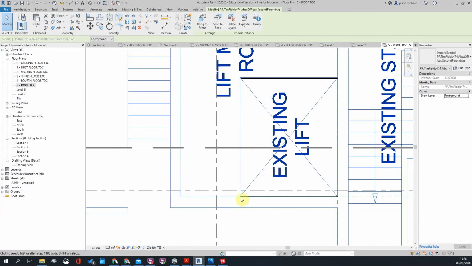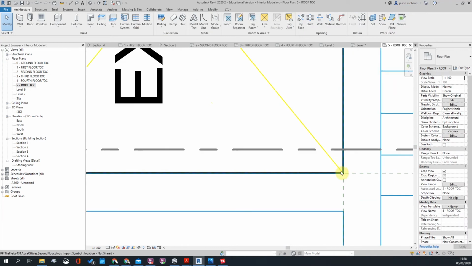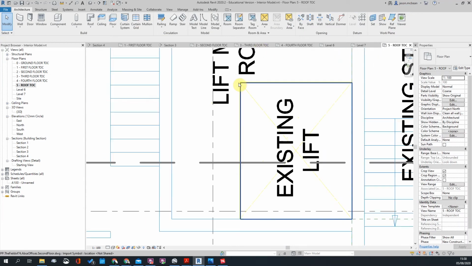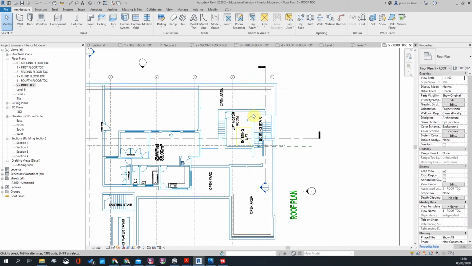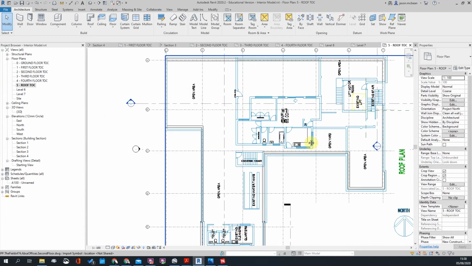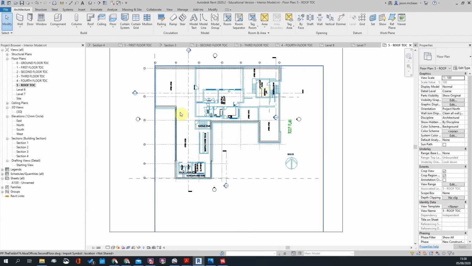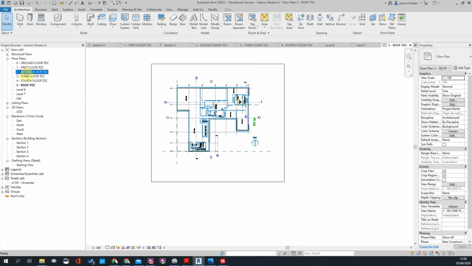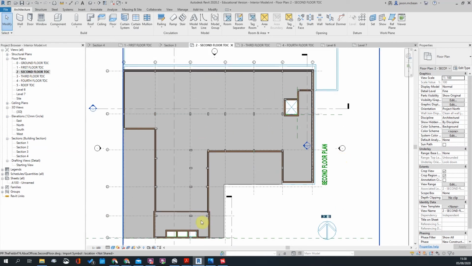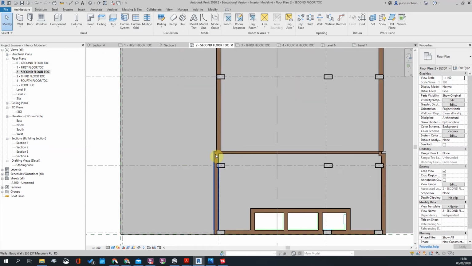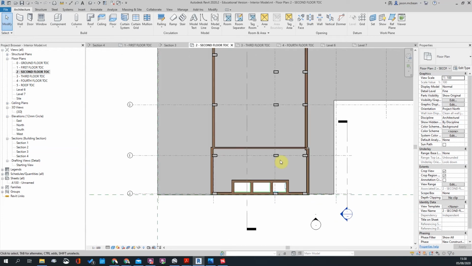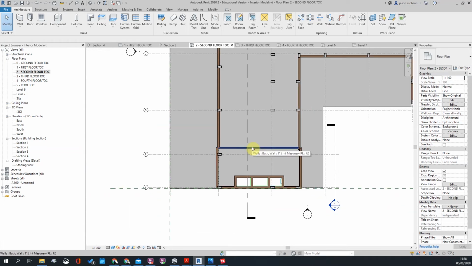Okay, but in a nutshell, that is the correct point. You can see there are inaccuracies here. These things haven't been copied up. That's very poor, very poor. Anyway, I've got enough information to make this work. All right, so let's go to the second floor. So you can see the floor plans are coming together. This needs some amendment, but that I can fine tune. That's not a problem.